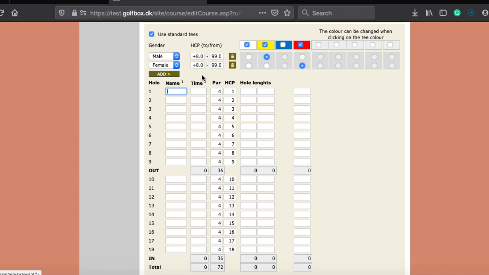You can put timings on the system as well. How long does it take to play a hole? And if you're using this with the scorecard module, you will get on the scorecard, I have a tee time at 9 o'clock. I'll confirm my tee time. It will say, well, 9:15 you have to play the first hole. 9:37, you have to play this, and all the way down to the last hole. You should be done by this. I would recommend you putting in the times for a 4-ball, not for a 3-ball or 2-ball, because they are faster, but for a 4-ball. And I would recommend making the total time 3.5 hours.